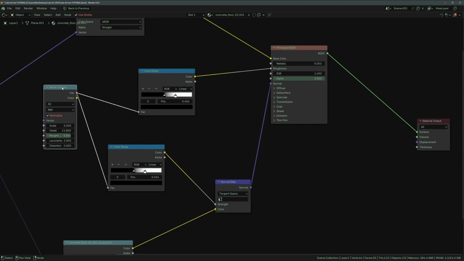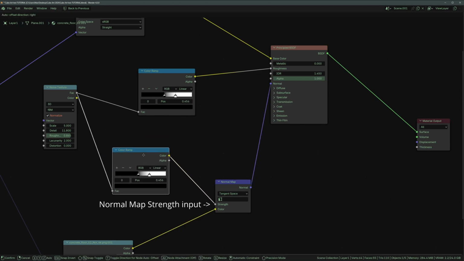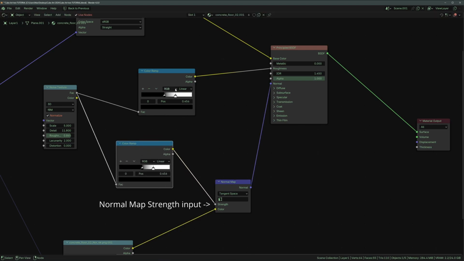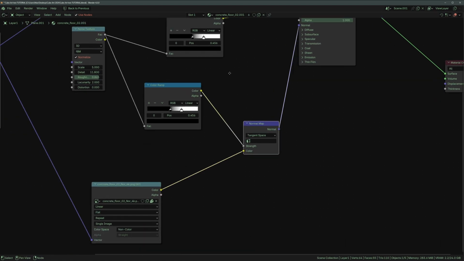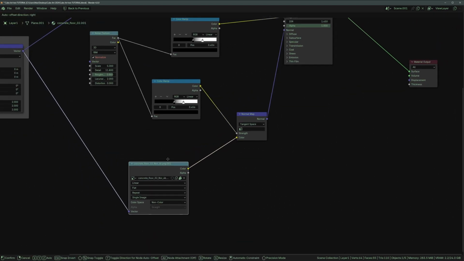And then that same noise texture is also going into the normal map input, with the same kind of color ramp, just slightly altered, which is why it's duplicated. That way the low roughness areas are also low normal map strength, creating really smooth areas to help show the puddles. That's how I get that really reflective, wet floor look, just this right here. And then it's just the normal map from the texture.